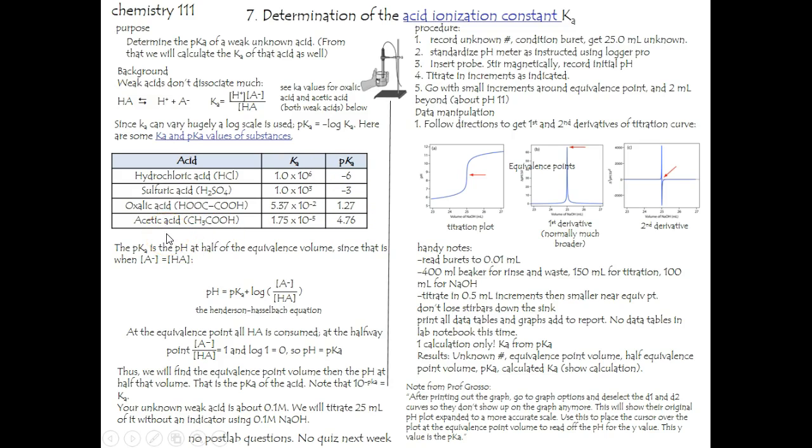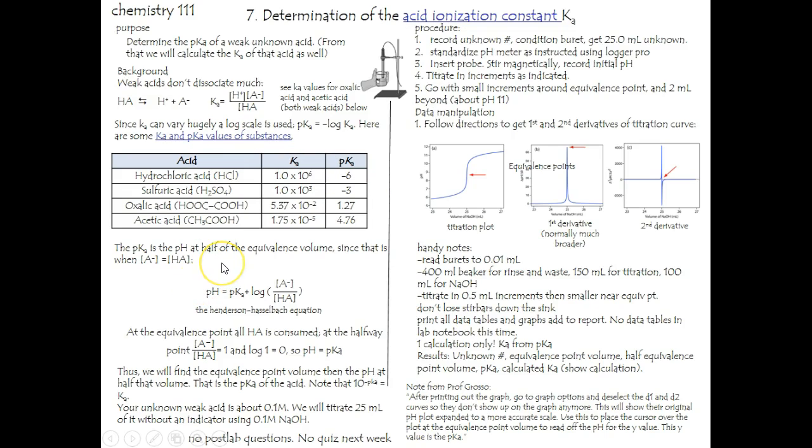Organic chemists like to quote the pKa of things that really aren't acids at all, like benzene and things like that. And they'll say, hey, it has a pKa of 30, meaning that it barely dissociates at all. On the other hand, when you go below 0, that thing is a strong acid and is strongly dissociated. So these are the two systems that people use, Ka and pKa.